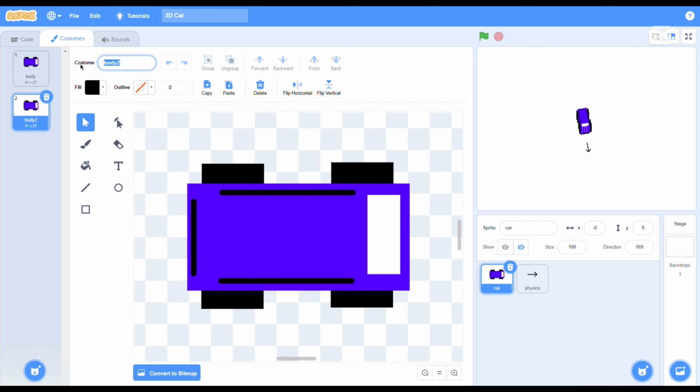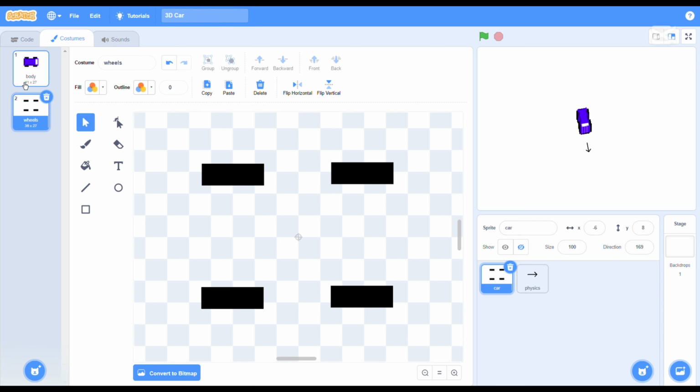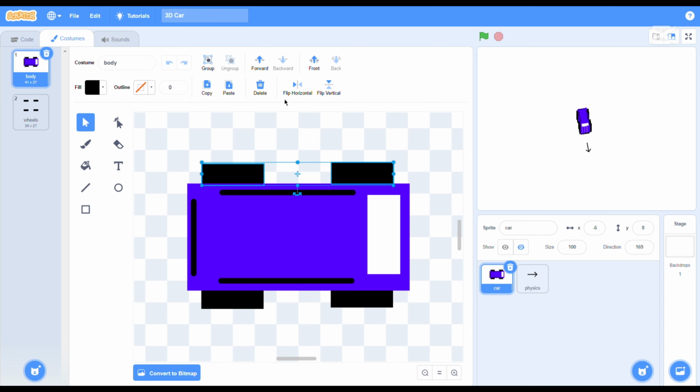Make another costume where we only put wheels. Remove the wheels in the body costume.